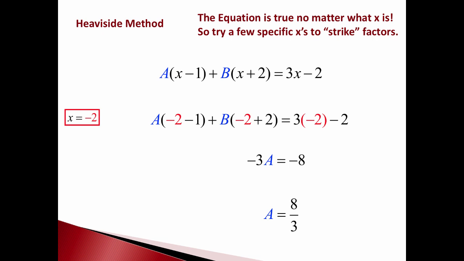So the Heaviside method looks really weird. I mean, when I first saw this, I thought there is no way this can possibly work. But it does, and the reason is this equation that we've gotten has to be true no matter what the x is. Anytime you plug an x in, this equation should still be true. And so we can plug in different x's, and if we plug in the right x's, we get simpler equations that we can use to find our a and our b. So very, very, very cool stuff.